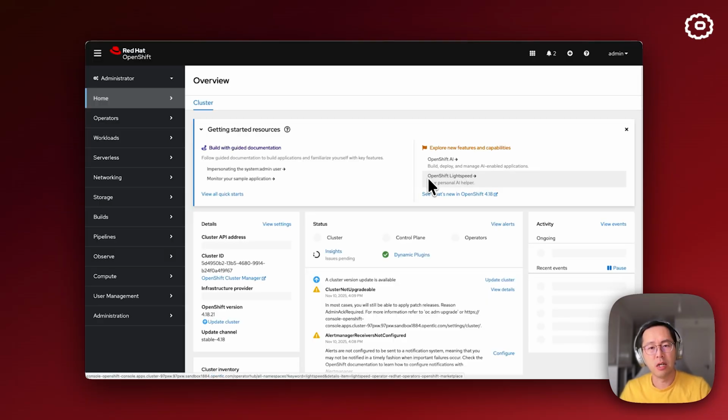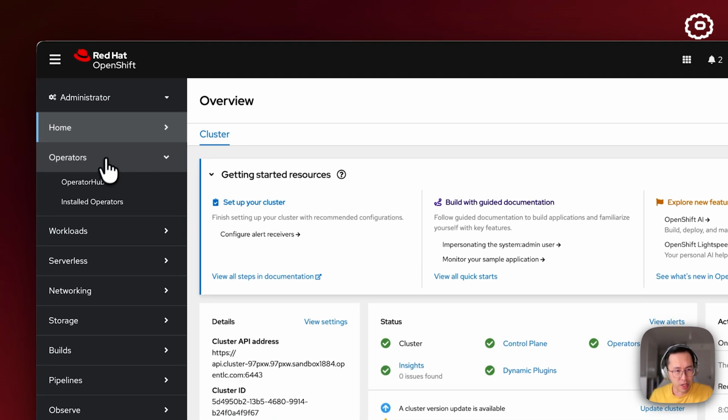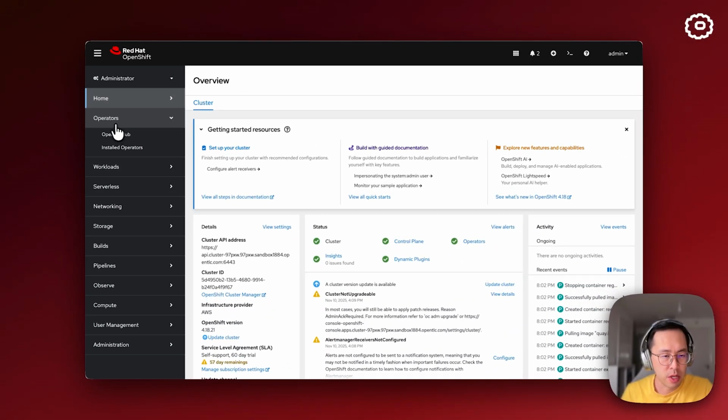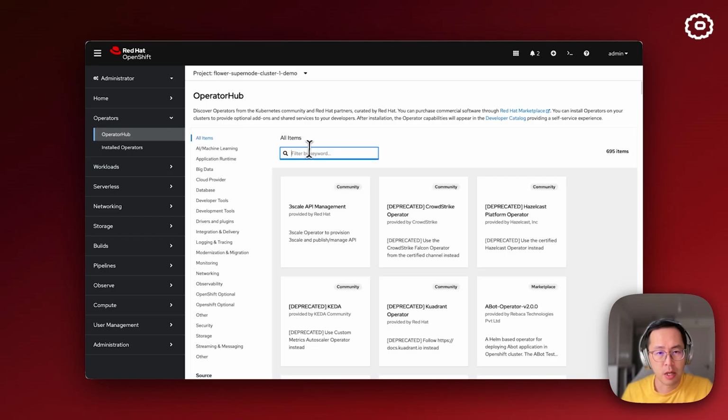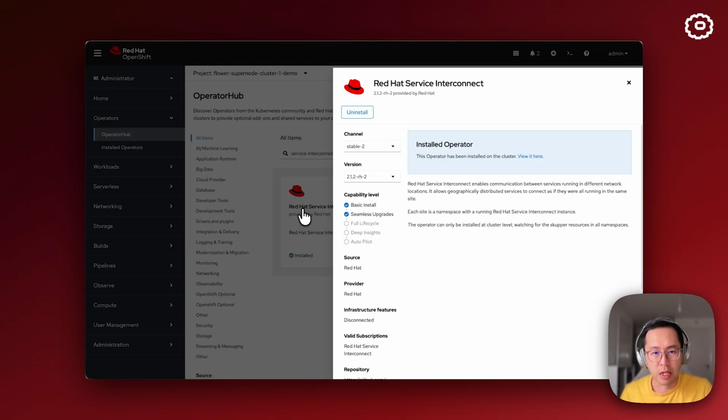Now, in order to connect these two clusters together, and connect the pods that are running within these clusters, we will use the Red Hat Service Interconnect. This is an operator that you can install from the Red Hat OpenShift console. To do that, you navigate to the Operator Hub link, and you can look for the Service Interconnect name, and it will show up here as the one provided by Red Hat. As you can see, I've already installed it in this cluster and this deployment. So if you don't have that yet, you can also install it and then get it working across your clusters.